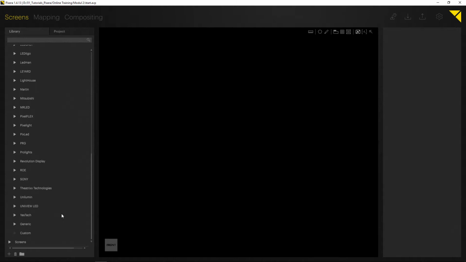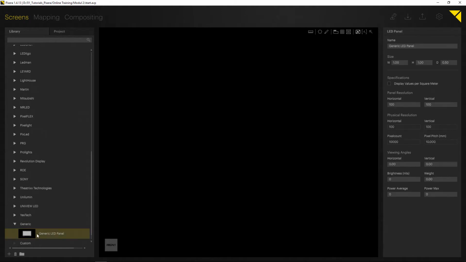If you're using a model that's not yet present in the LED database, of course, please tell us so we can add it. If you need to do a quick setup and you cannot wait, you can find a generic panel which you can modify up to the likes of your LED wall, so you don't have to wait for us.